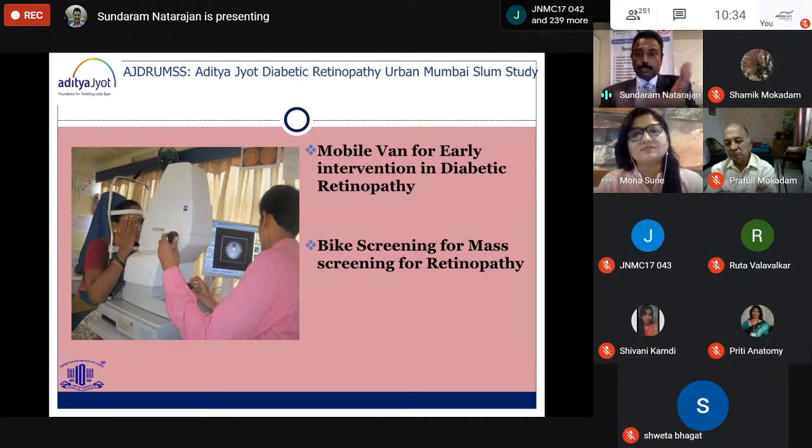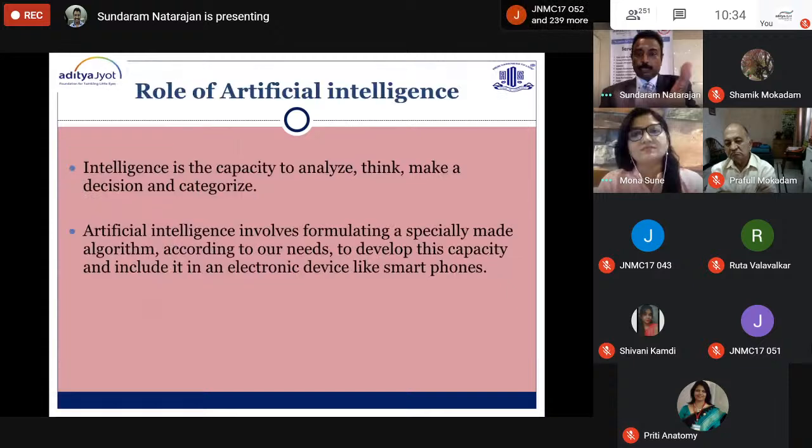I have also copied from Shankar Netralaya or Chitrakoot or Shroff Charity. I think we can copy each other. There's no secret here. And glad we got about 1.2 crore from Tata Foundation, and then we also had from World Diabetes Foundation. So we are able to do the Zeiss camera in the van, which went all around Maharashtra. And now we have got this Forus camera, which we are taking on the motorbike, thanks to K. Chandrasekhar, who promoted it. I don't have any financial interest with any company. And now I'm using artificial intelligence with the Remidio.